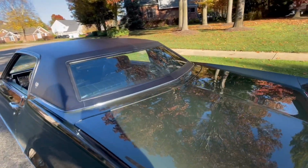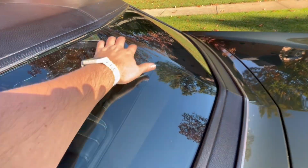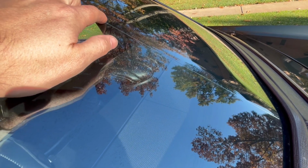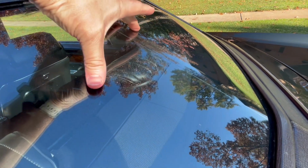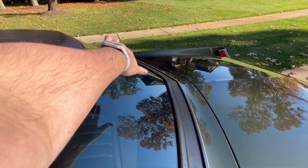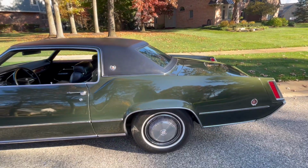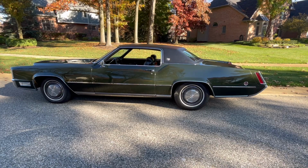Next is this kinked back window here. It's got some plan view, and you notice that there is a line in it. On the inside, what they did is they actually etched this groove in here and then put a hot wire in it to bend the glass, so you could get this plan view. In other words, it's kind of curved. Beautiful detail on this car. Again, just a great looking car.